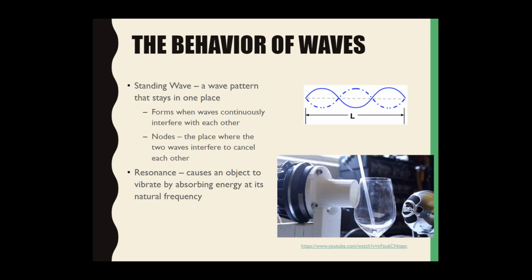Resonance is caused by an object absorbing energy at its natural frequency. So you might have seen videos of people or cartoons showing opera singers breaking glasses with their voice. And that can happen. You can find the correct note or the frequency that that glass vibrates at, and you're going to actually shatter it. And that's what the little video here on the end is. So make sure you watch this video here.